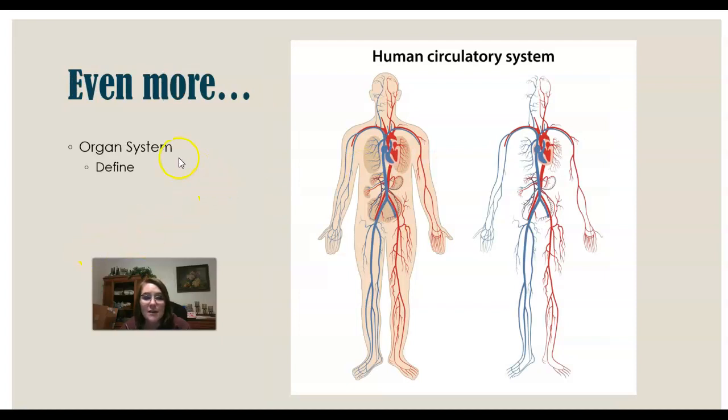Okay, next we get to an organ system. This organ system that's being shown in the picture is the circulatory system. Basically, how your heart is pumping all of your blood to different parts of your body so that you can have oxygen and have cells function correctly. The definition of an organ system is several organs working on the same function. Here the function would be providing all of the body parts with oxygen. So this is even more complex because instead of just having one organ, we're going to have at least 2 always involved.